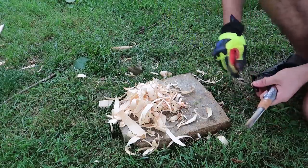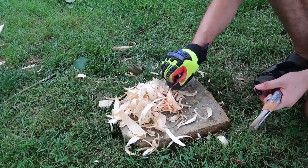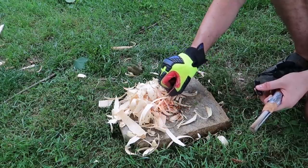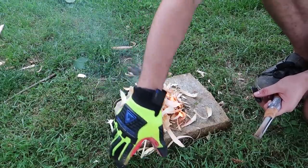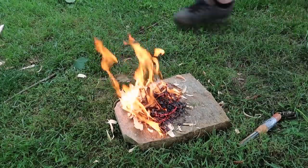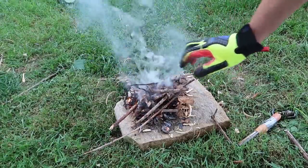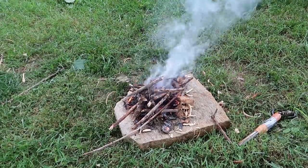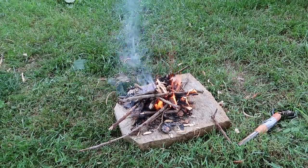There you go — something is on fire. Get yourself pieces like that and put them on top of it, especially the ends. The ends are really easy to light up. Put it into all this other stuff. Obviously after that you can put smaller moist sticks and they will catch fire. I would have put it a little bit earlier, but you see how moist it is — it's smoking a lot. But it's hot enough to where it's going to burn. Boom — we got a fire going.